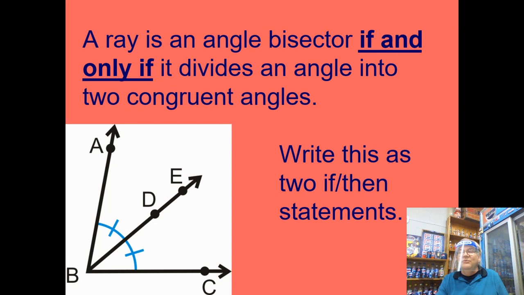Something you will be asked to do when we get to the assignment is to look at something that has if and only if in it. And the directions will say write this with two if-then sentences. So like here it says a ray is an angle bisector if and only if it divides an angle into two congruent angles. And anybody tell me an if-then sentence or eventually two if-then sentences that would come from that. So go ahead.